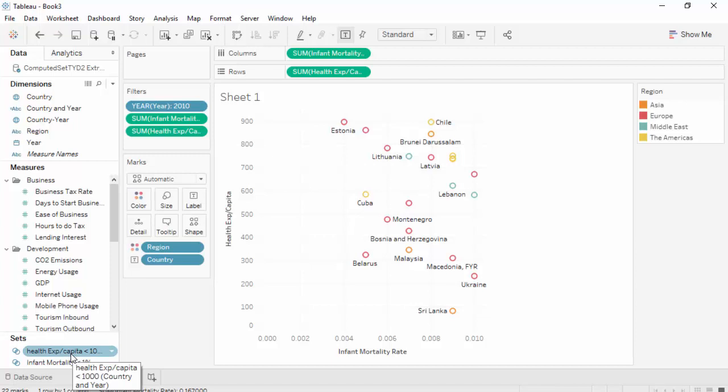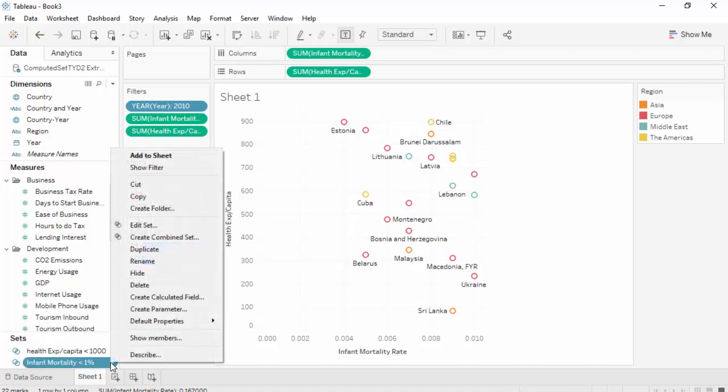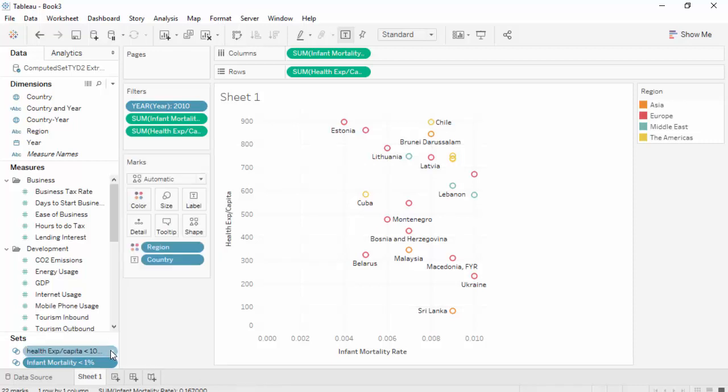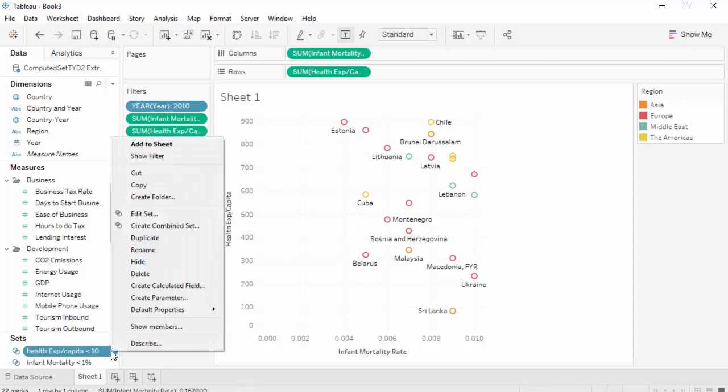So what we have to do is create a combined set. You can do this with either of the two sets. Create combined set.